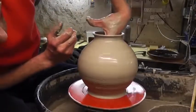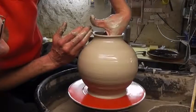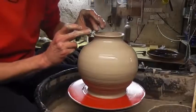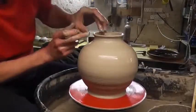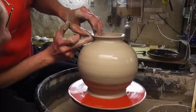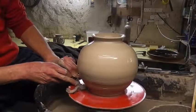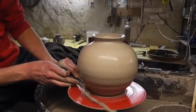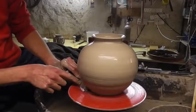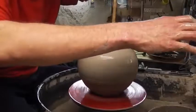And then just try and lift the shoulder up a bit, get a bit of a nicer shape. But really this is just, well, just going to try and see what it looks like from this angle, whether you can see the knuckle lift any better from this side than from the other side. You might see the turning tool a bit better. Cut it under, get a nicer shape. Anyway, that's just a little bulbous vase.